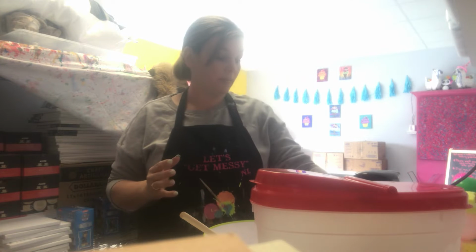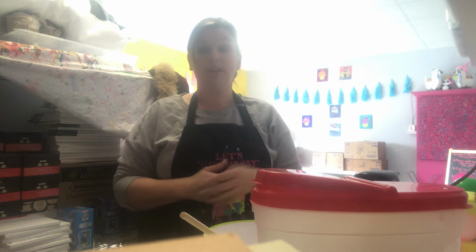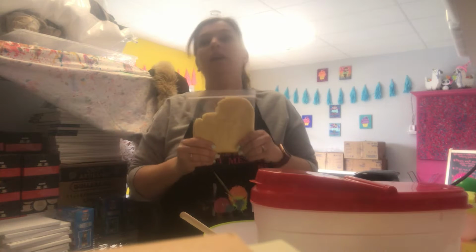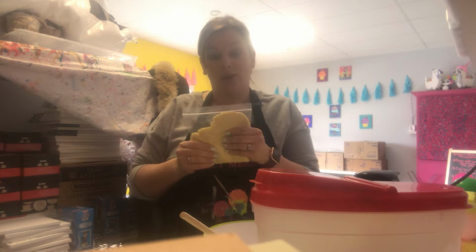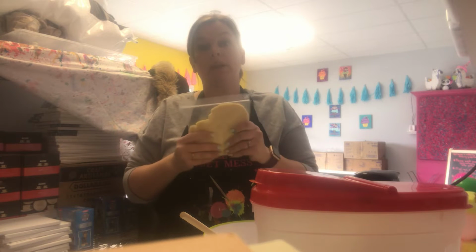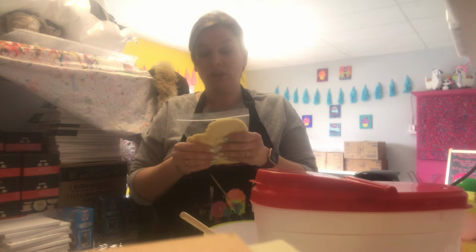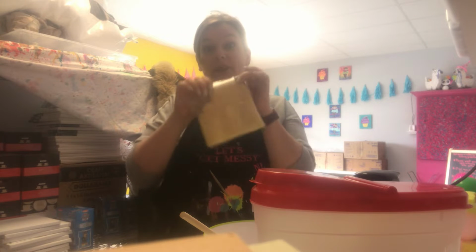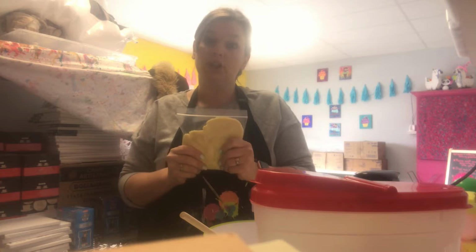So I just wanted to tell you a little bit about the recipe first. It actually makes a really cool Play-Doh, and it's a really nice Play-Doh. I have one over here that I made with a group of children. It must have been a month and a half ago. We put it in a Ziploc baggie and stored it away just because we wanted to see how it would work out. I just took it out this morning to touch it and feel it, and it feels awesome. It's still the best Play-Doh ever. So I'm going to teach you guys.